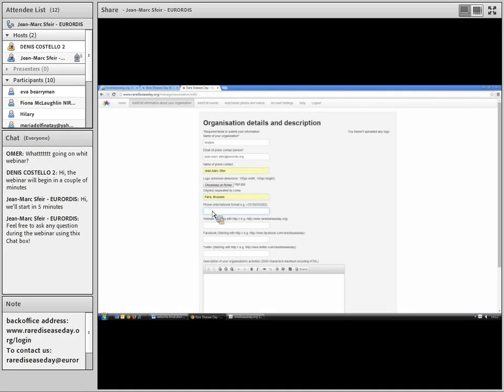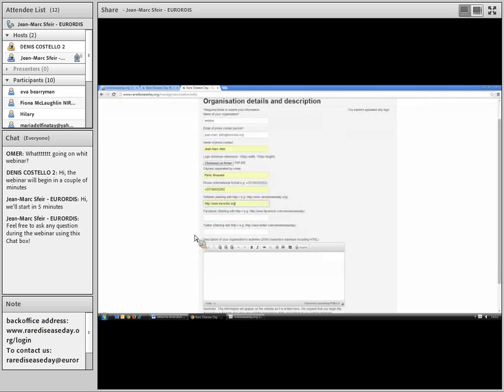I can set my phone number. Important thing, we need to add our numbers within the international format. Otherwise, it would not work. My website, same thing. I need to add HTTP before my website. So HTTP www.eurordis.org.